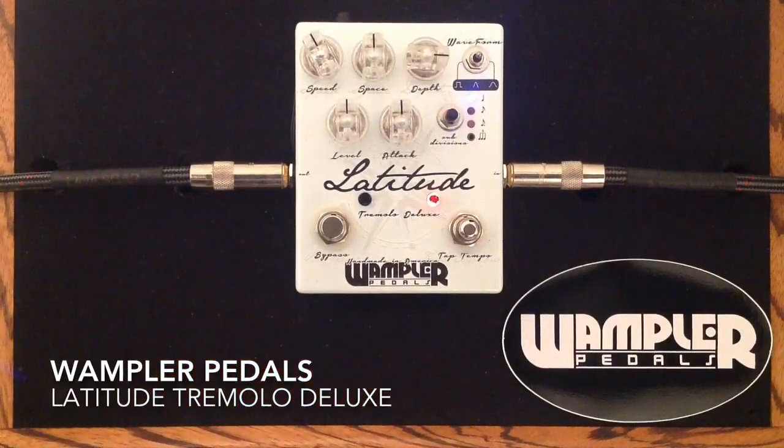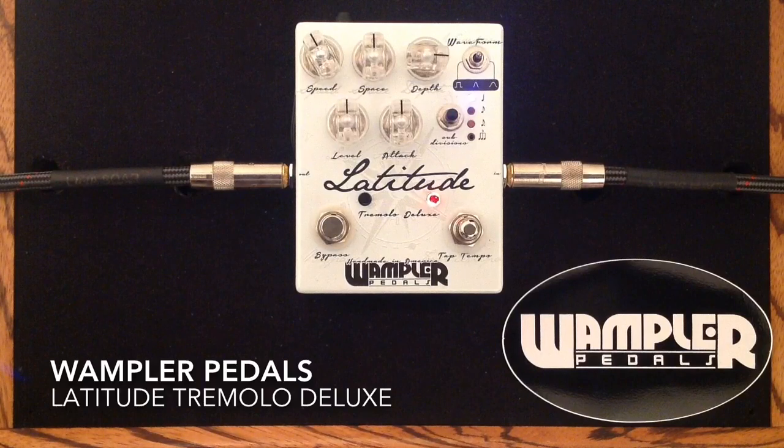So, as you can hear, we have an incredible sounding tremolo pedal here from Wampler Pedals. The Latitude has an all-natural analog signal path. So, it's really, really natural sounding, not harsh or choppy like a digital tremolo pedal can be. This here is all analog signal path, and then they're using the digital technology to control the parameters, but it does not change the actual signal from analog to digital. It is very, very cool.